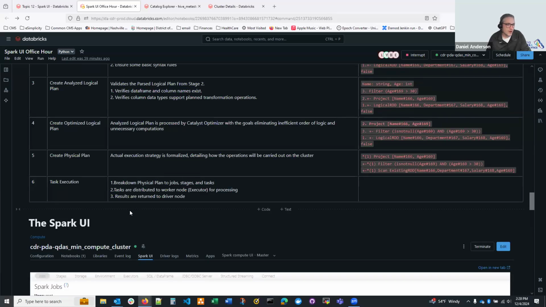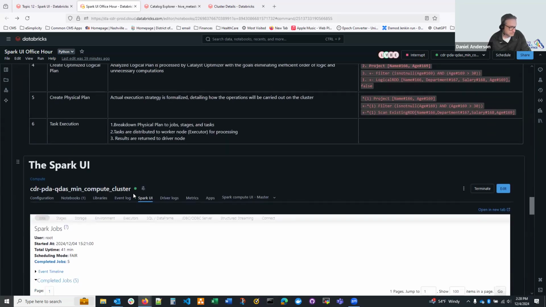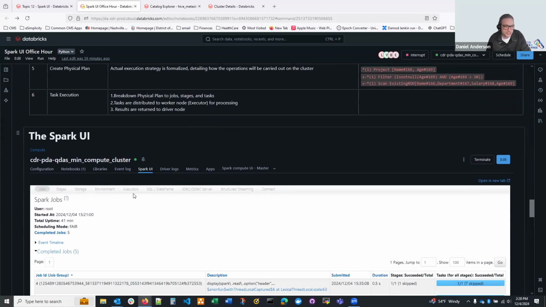So that's a lot of background to bring us up to where we wanted to be, the Spark UI. I have cheated here, and I will note that I am no longer on this particular cluster. I'm actually using what's called a minimum compute cluster. It was a custom cluster I created for the purpose of this presentation.